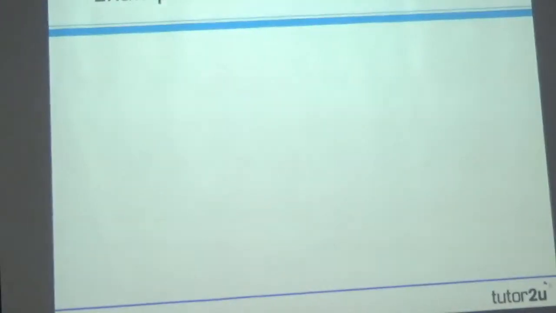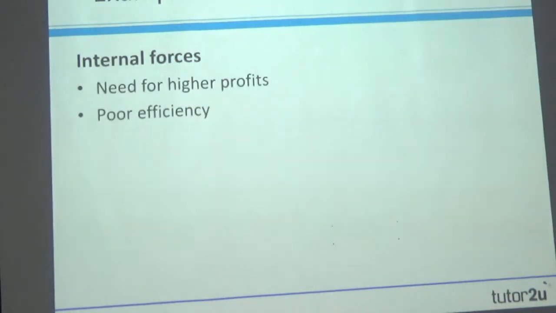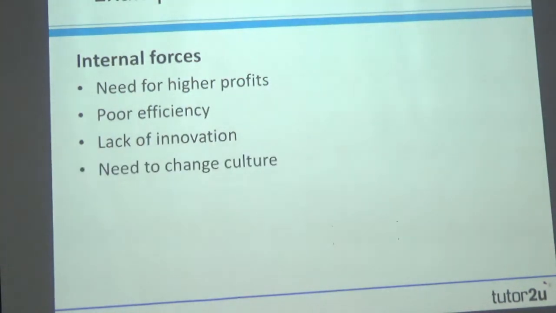Now, on the left-hand side of the model, you can imagine lots of different factors within any business that may be pushing for change. Internal forces that are within the control of the business might include a desire amongst the management, the board or the shareholders for much higher financial returns, perhaps higher profits or better cash flow. It could well be that there's a perceived lack of innovation or poor efficiency and productivity in the business, which is causing management to push for significant change. And it can also be driven by the need to change the organisational culture, perhaps through new leadership.